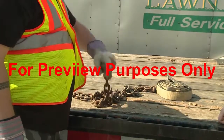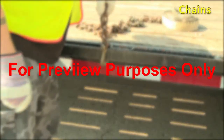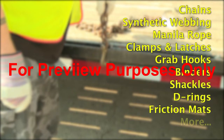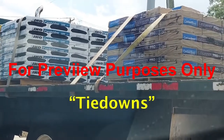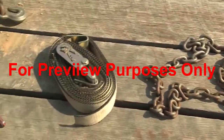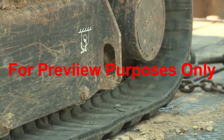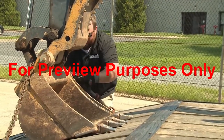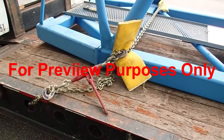Securing devices are devices that have been specially manufactured to attach or secure cargo to a vehicle or trailer. These can include chains, synthetic webbing, manila rope, clamps and latches, grab hooks, binders, shackles, D-rings, friction mats, and more. Tie-downs are another important concept in cargo securement. They are assembled by connecting several securing devices together — for example, a couple of grab hooks, a length of chain, a shackle, and a ratchet tightening device. One end of a tie-down attaches to an anchor point on the vehicle; the other end can be attached to the cargo directly or passed through, around, or over the cargo, then fastened to a second anchor point. Where a tie-down rests against the cargo, edge protection should be used to prevent them from damaging one another.